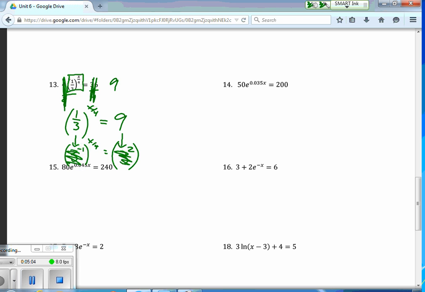Can't see the board. Can you see your iPad? All right, excellent. Are you on problem 13? All right. I will tell you where to go from there. We are at the point where we said 3 to the power of negative 1 to the power of x over 4 is equal to 3 squared. I'll pause for a second while we get this straight.